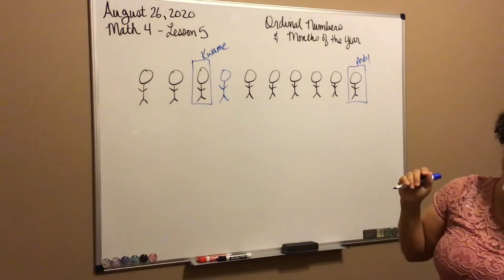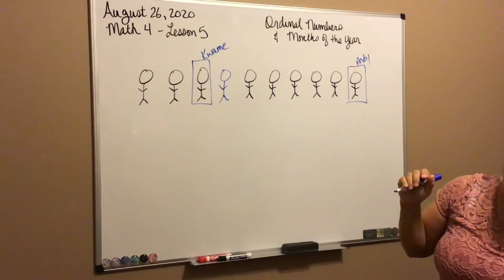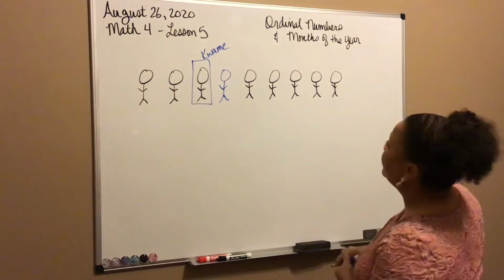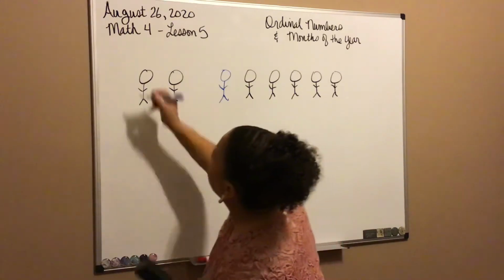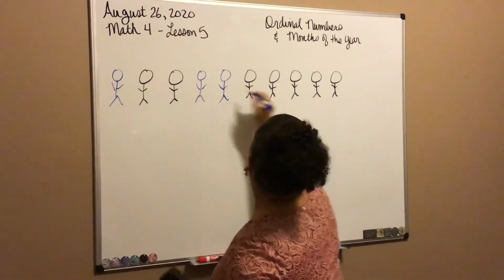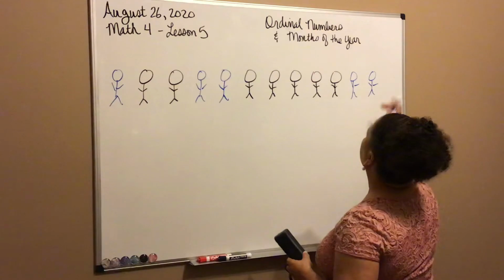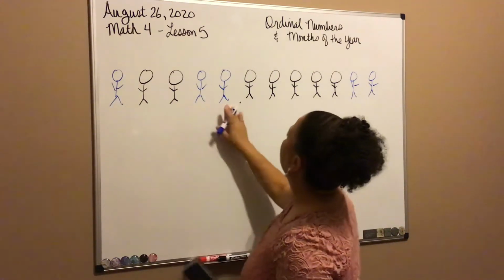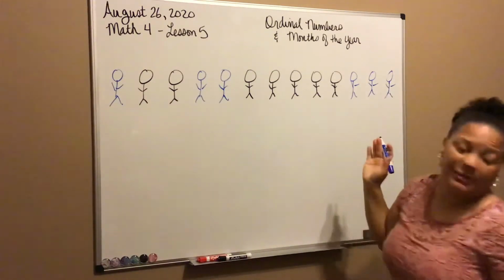Actually, I think I need a few more people. So we have 3. Yes, so I need a few more people. Let me add a few more people before we put Andy in line. How about that? Okay, and I'm going to erase this one as well, so I can just add one up here, not being too crowded. And I think I have enough people now. 1, 2, 3, 4, 5, 6, 7, 8, 9, 10, 11, 12. One more makes 13. All right, we needed 13 people.